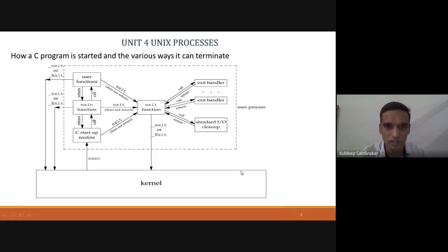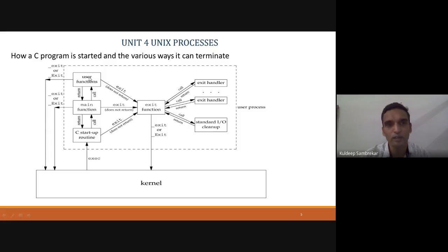Okay, students, see here. Whenever you run a C program, the first and foremost thing is the kernel. Look at the pointer also, which I'm pointing at. Whenever you run a C program, the kernel first executes a startup routine. What is the task of a startup routine? The startup routine allocates the starting address. Once the starting address is allocated, the next task of the startup routine is to call the main function. See, the kernel is not calling the main function. The kernel is calling a startup routine, and this startup routine in turn will call the main function. So you terminate your program from main itself.